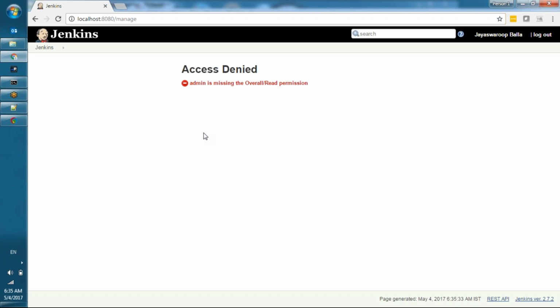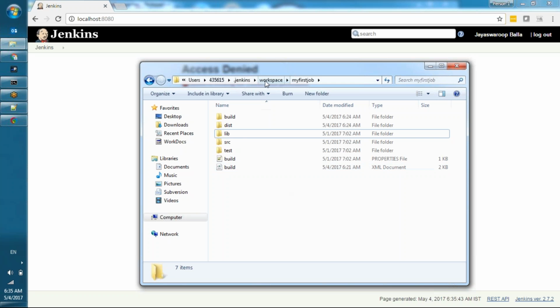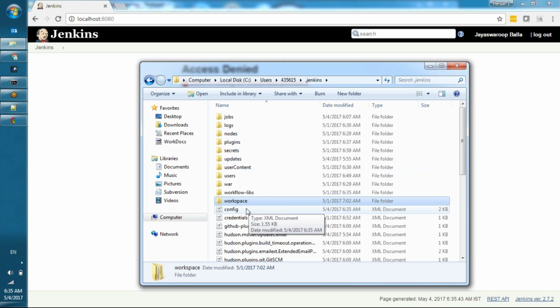Sorry. Oh my God. So I lost my credentials. Oh, I made a mistake. Actually what I did is I added my own account, and that account by default does not have any permissions in that matrix.